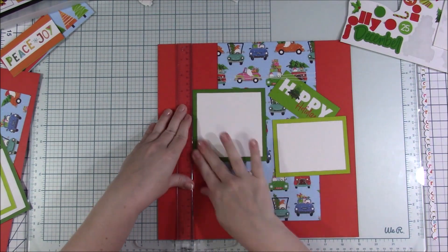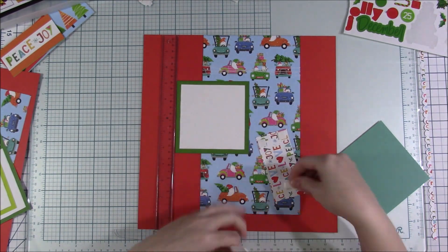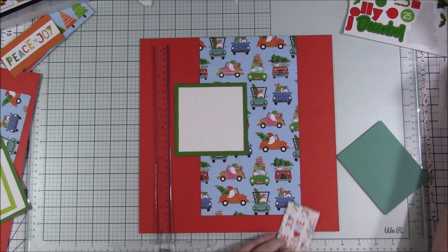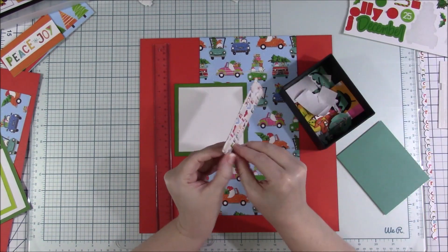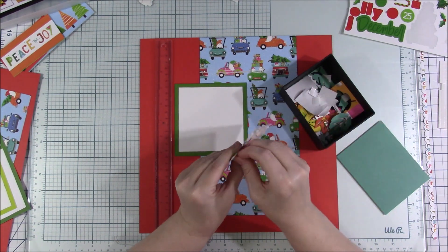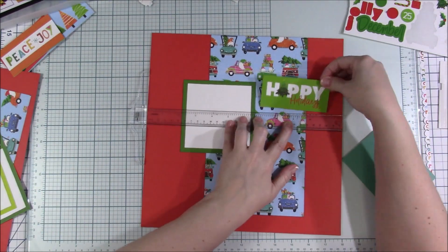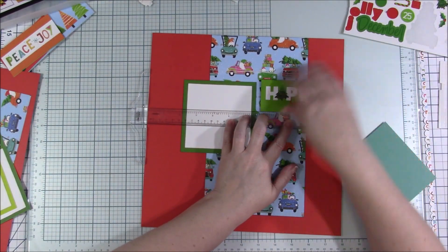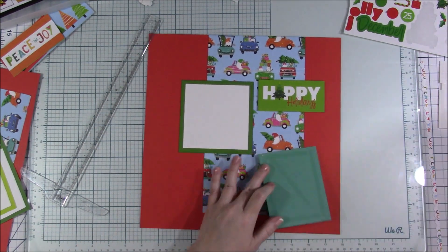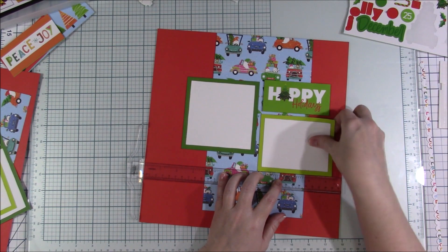I kind of struggled with where to place things. Since I'm trying to go off of their sample piece, there wasn't as much to it as there have been in other layouts. A lot of them they cut apart things — I really like the layout, I'm not complaining, it's just a couple of spots that I end up having to fill. It worked out, let's just leave it at that.